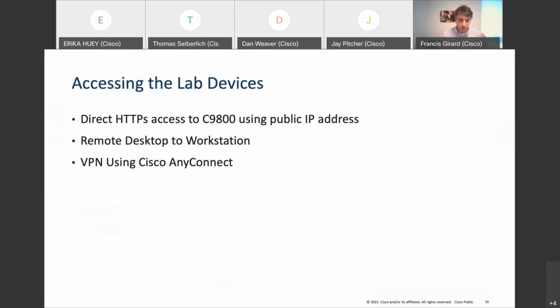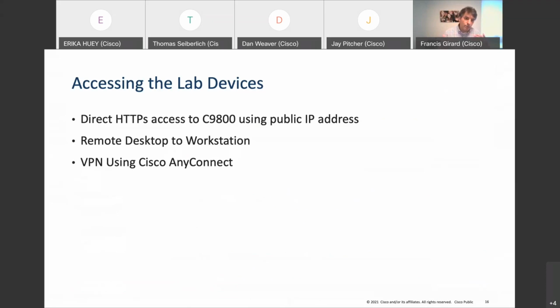Now, how do you access the different devices within that lab? So first thing, there are three ways to access. The first one is you can actually access the Catalyst 9800 GUI using its public IP address. I'll show how you get that in just a bit. But you also have the ability to do remote desktop into the workstation. I'll show how to do this.